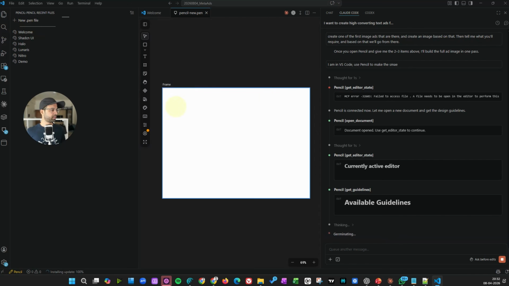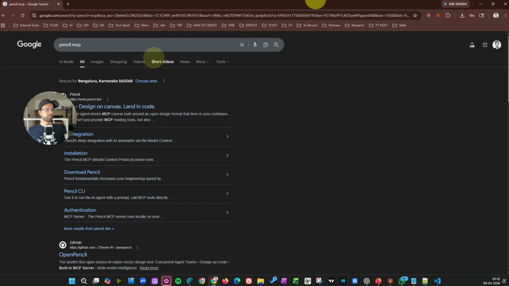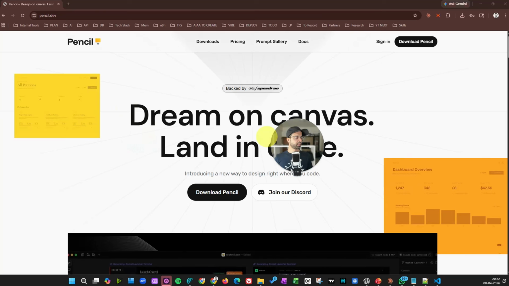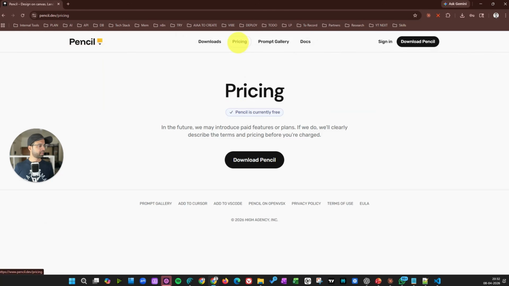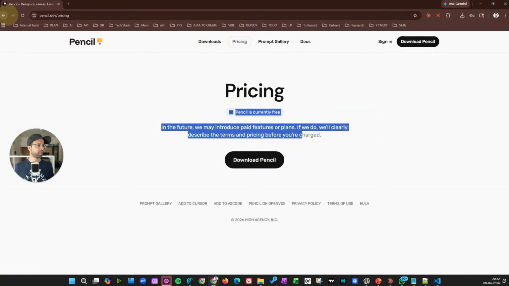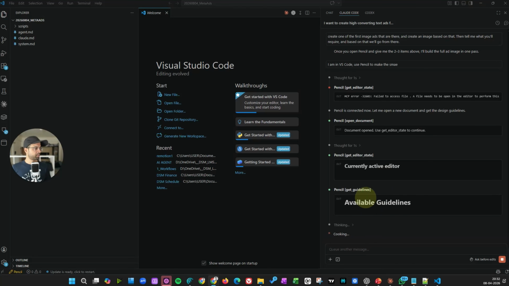Okay, so cross this out. Don't want to do this. Let's go back here. It's going to connect it there. And in case you don't know what pencil is, this is what pencil.dev is. So it's a design tool, Canva alternative, but open source. Yes, you have a pencil, but it's free to use, right? So you just go ahead, attach it with this thing, give agent access to this, should be able to use that. So pencil is now connected.